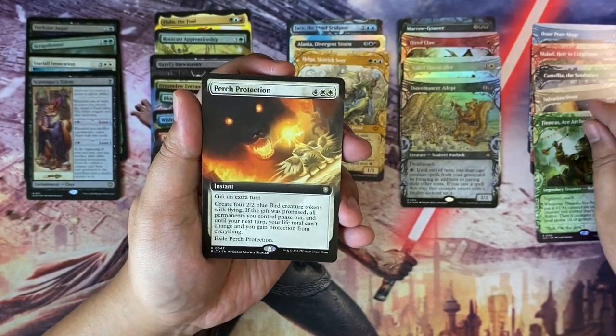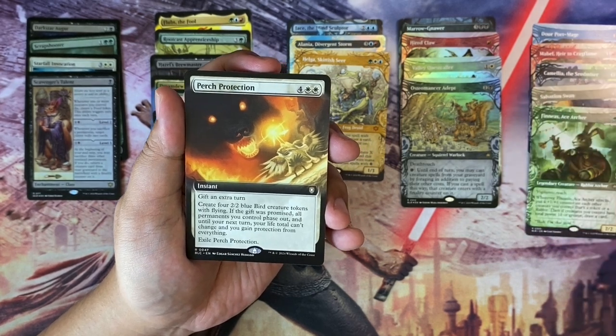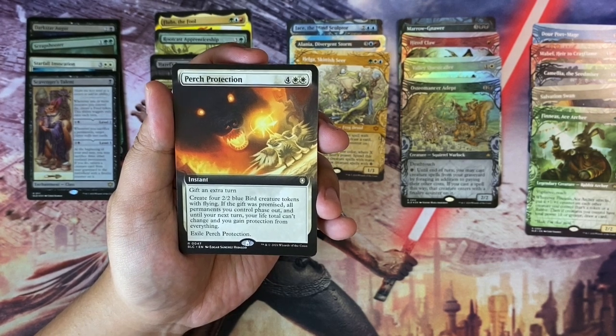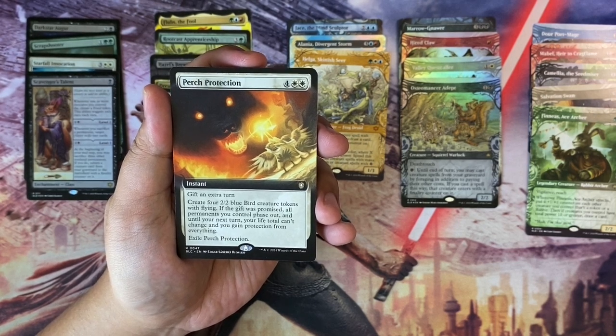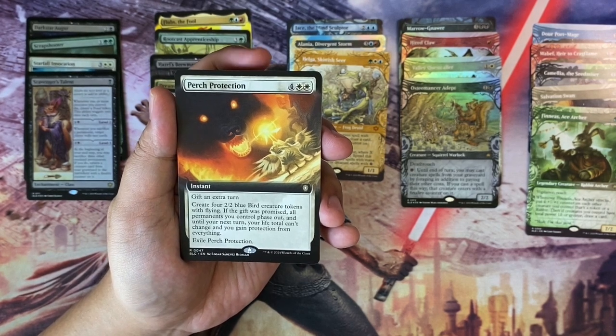Next, we have a Perch Protection from the commander. So 6 to cast instant, gift an extra turn. That's crazy. Create 4 2/2 blue bird creature tokens with flying. If the gift was promised, all permanents you control phase out, and until your next turn, your life total can't change, and you gain protection for everything. Exile Perch Protection. I don't know though.